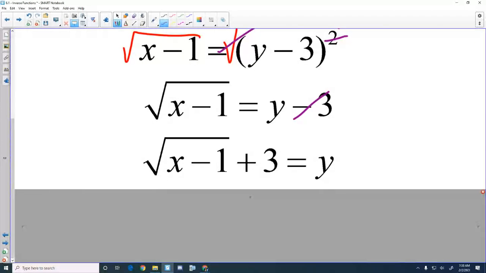Now, just be very, very careful when we're writing this with the square root. Notice that the square root stops right there after the x minus 1, right? Because we did the square root first and then added 3. So make sure that that plus 3 is not underneath the radical. If you have a tendency to write pretty quickly and a little scribbly, you've got to be precise with these. Don't extend this or anything, otherwise I'm going to be like, why didn't they just add 3? And that's because that would be incorrect.